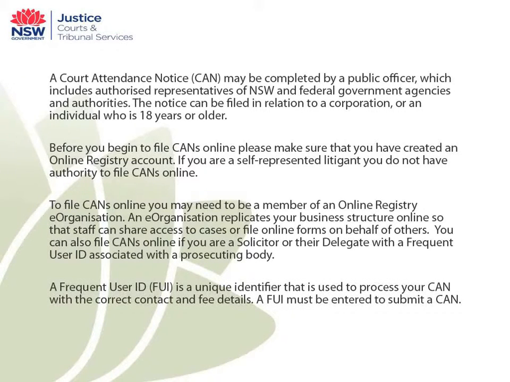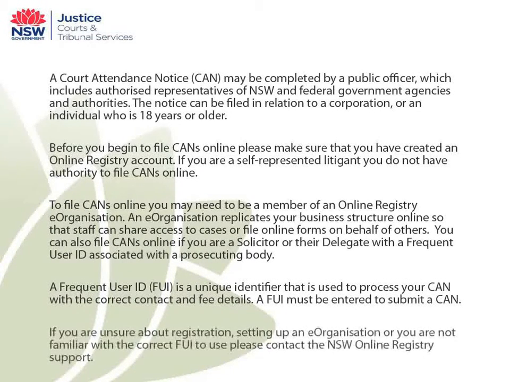A frequent user ID, or FUI, is a unique identifier that is used to process your CAN with the correct contact and fee details. A FUI must be entered to submit a CAN. If you are unsure about registration, setting up an e-organization, or you are not familiar with the correct FUI to use, please contact the New South Wales Online Registry support.